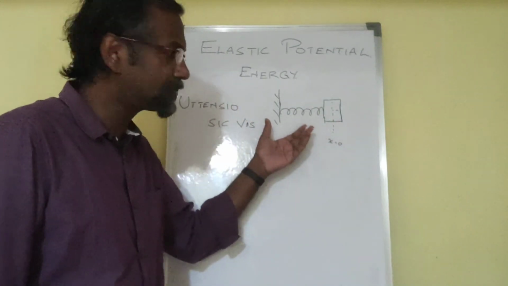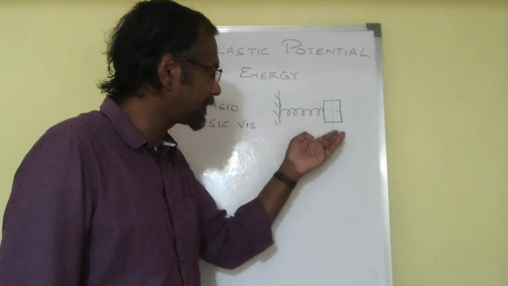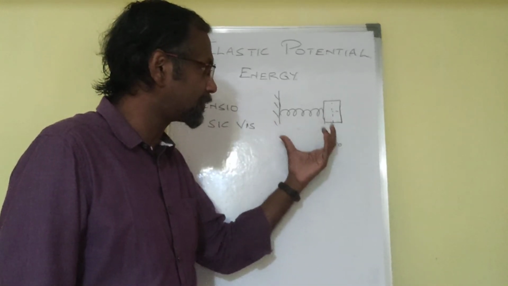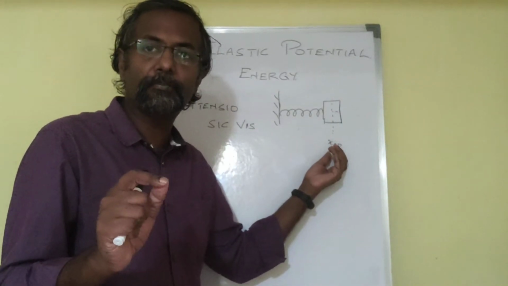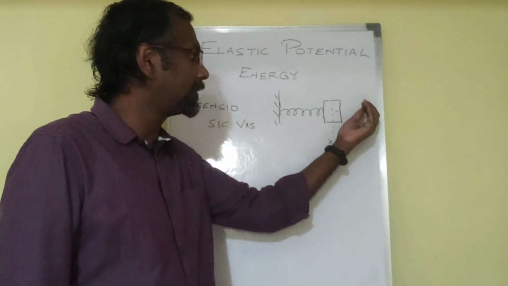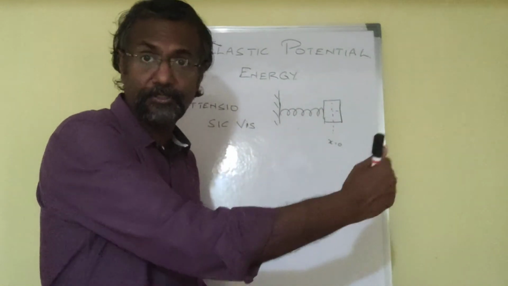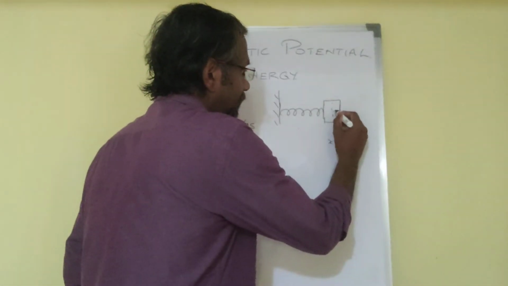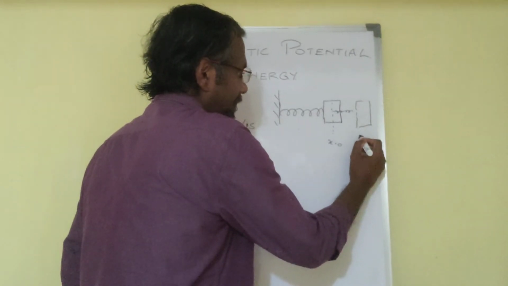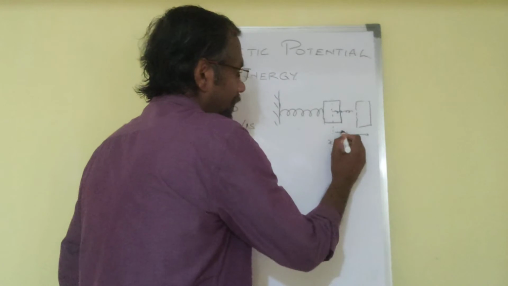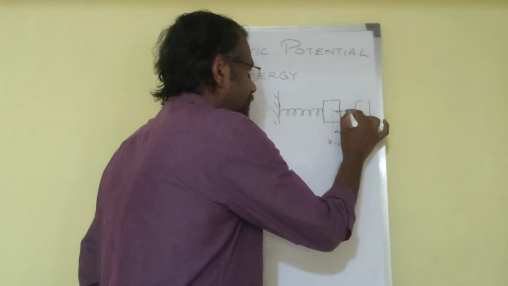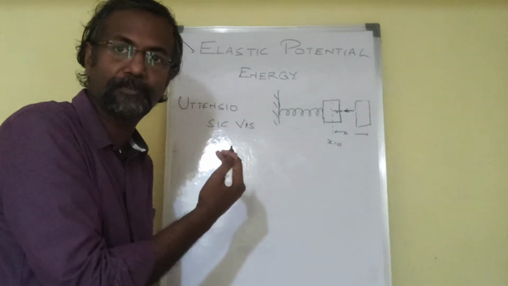Now, let's say consider a spring over here and a body attached to it. In its state of equilibrium, the spring is at x equal to 0. When we say state of equilibrium, we mean neither stretched nor compressed, right? Now, I pull the body towards the right. That is, I stretch the spring by a distance x, right? The moment I stretch the spring, I feel a force, which we call the spring force, acting in this direction, right?